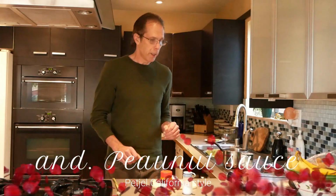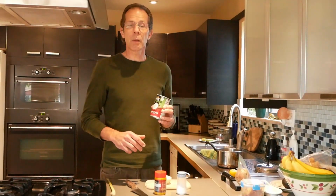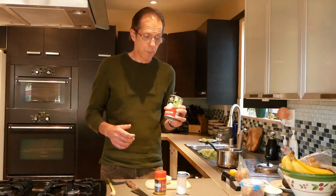I'm going to add some flavoring. I'm going to use some onion. I'm thinking about maybe putting in a little garlic in there also. And I've already opened up a can of coconut milk yesterday. I made some peanut sauce with it, and I'm going to just very lightly use the coconut milk. You can use as much coconut milk as you want. The more coconut milk you use, of course, the more coconut flavory it will be.